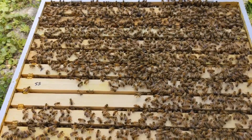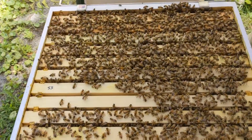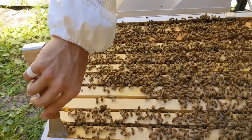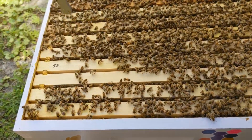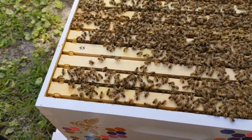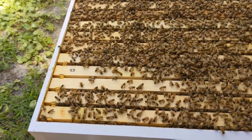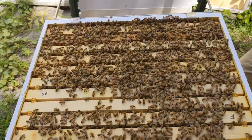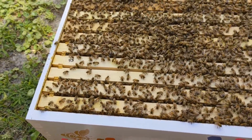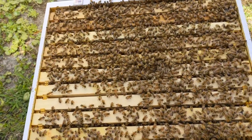Only one sting so far on Joe's little pointer finger. No, one got my thumb earlier too in the first one. The one that got my thumb, I didn't feel until a minute or two later. You want to be stung at least once a month when you keep these. If past experience is anything to go by, my finger doesn't swell up like my arm and my hand do. When I got stung on my forehead, it wasn't nearly as big a deal as when I got stung on my leg. Oh, because your body kind of knows what it is. I think body parts matter — where you get stung matters. My scalp didn't swell up or really react at all. Maybe where there's less blood and meat — on my leg it got big. But you're exposed to the venom when you work with bees, so it's good to get your vaccination once a month.